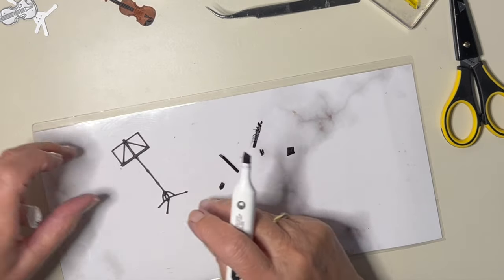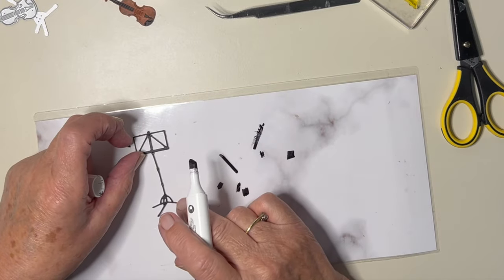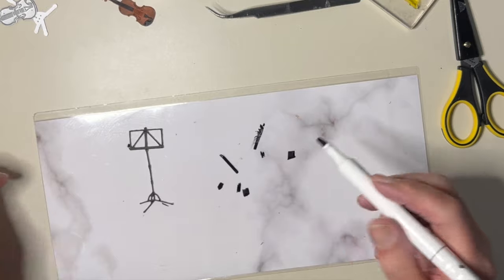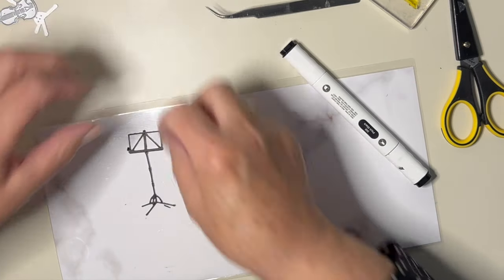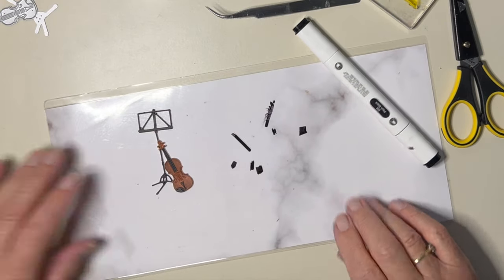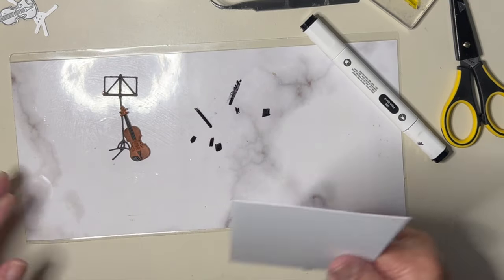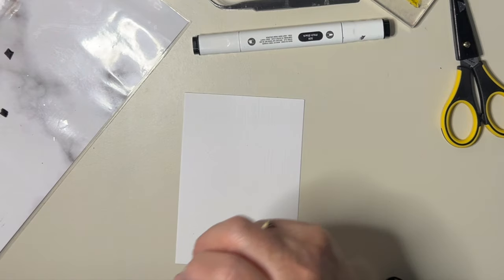There we go. Right, that's going to go like that. That's going to go like that. No music on it. So, onto my actual card panel. I want to stamp this word music.